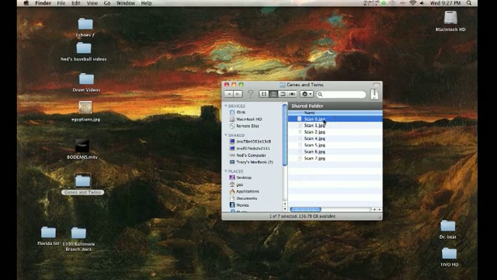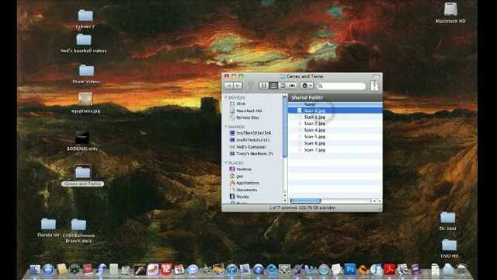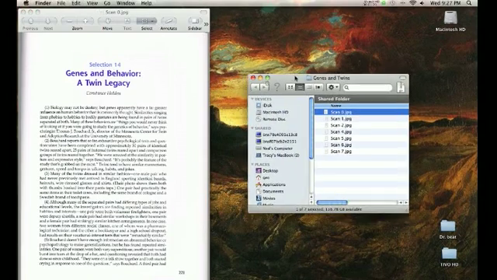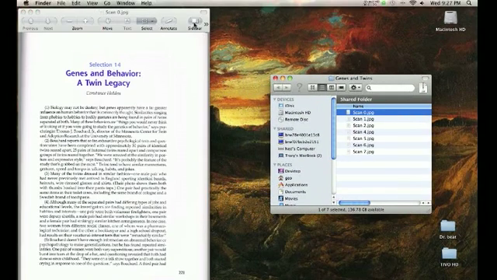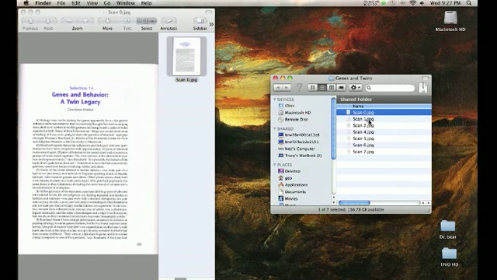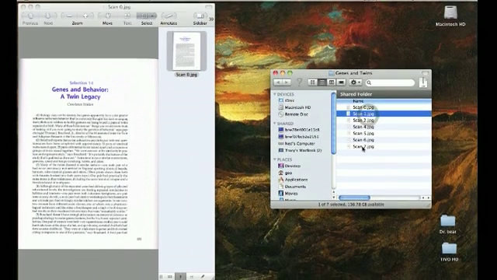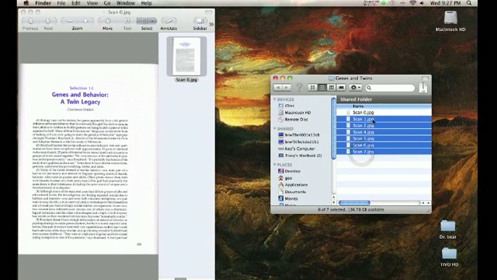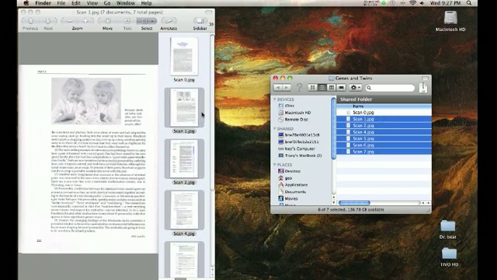Anyway, what you do is you start out by opening, usually, the first page of your document. Just drag that to your Preview application. And here we have it open. Now you're going to open the sidebar, and we see it has one page. At this point, you just shift click or control click the rest of the pages in your document. You don't want to add the first one because it's already there. So we're going to do the remaining 6 pages, pop them right in there.